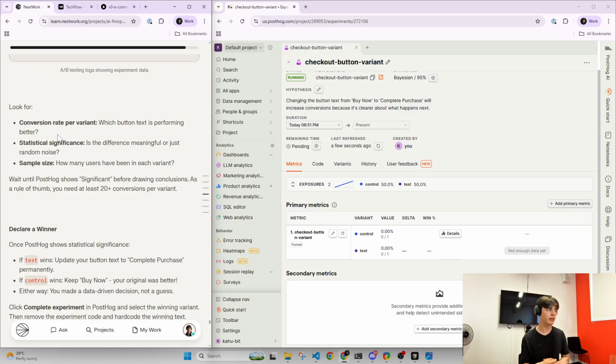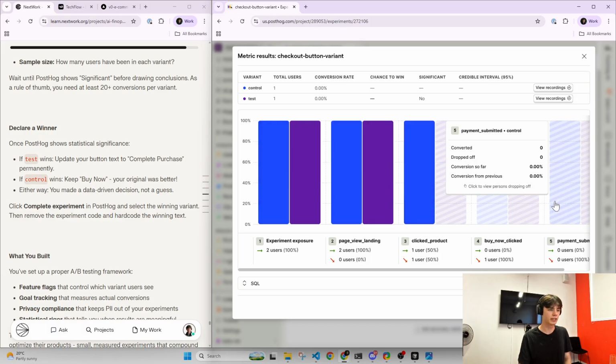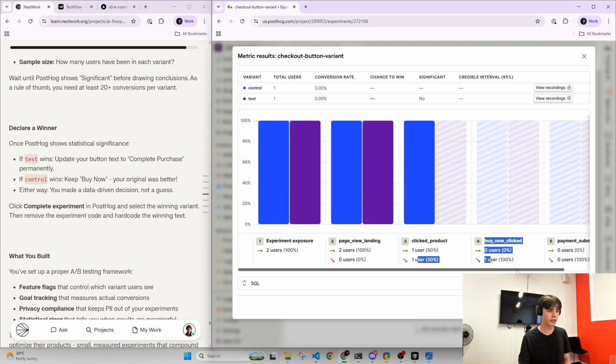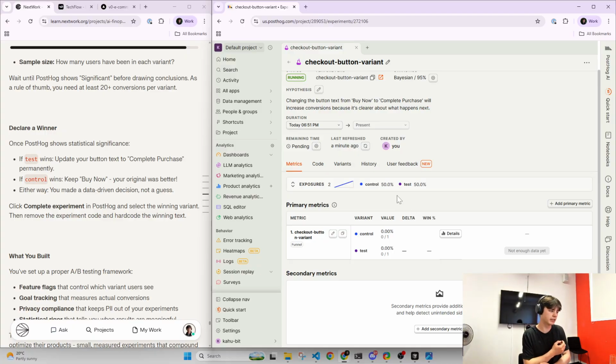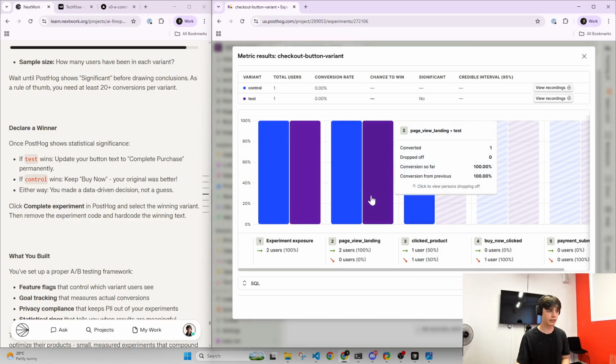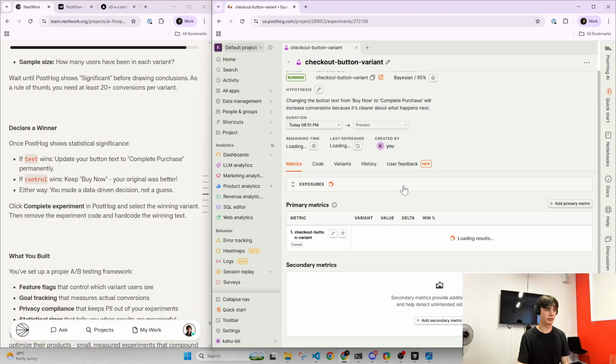As a rule of thumb, you need at least 20 conversions per variant. So in this case, obviously we only have 1, so it's not really that relevant, but you can see here the conversions drop off. That's a really interesting bit of information that we can pull together. But we're getting both. We saw the 2 different buttons. That's really what A/B testing is about. One group may see a very large conversion improvement, a much lower drop off. In this case, it looks like the test is significantly worse because all the users dropped off by that point. So that's all really interesting information.